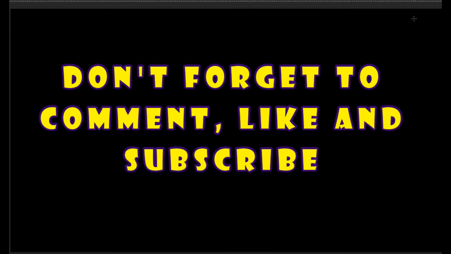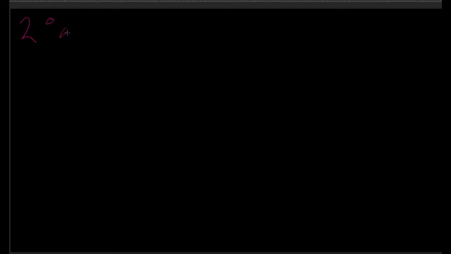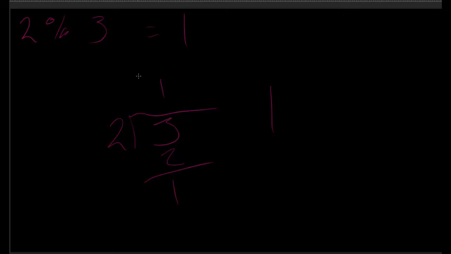And then the other thing was with the remainder, the modulus. Remember how we did 2 modulus 3, and it kept returning 1, which is correct. I was just being weird, because this is the remainder. If we actually did 2 divided by 3, it goes into it one time. That gives us 2. That leaves us with 1. So here we have one whole 1, and then 1 over 2. If we turn this into a decimal, we would end up with 1.50, which is what I was expecting. I was expecting the remainder to give us back 5 for some weird reason. That's why we were getting back 1, because the remainder was 1.